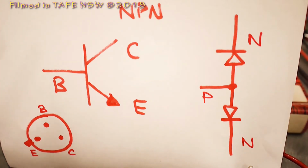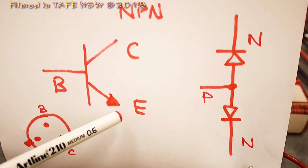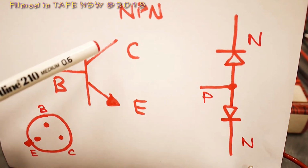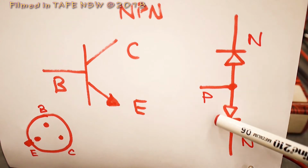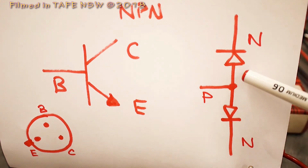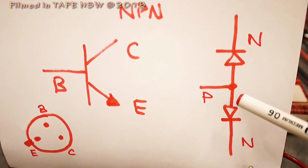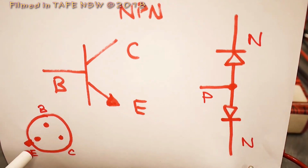Alright, so here's my diagram of the transistor, the BC109. It's an NPN, so the emitter is N material, the base is P material, and the collector is N material. I've redrawn it over here in a very simple way of explaining how transistors sort of work. Well, it's not really how it works, but it's the equivalent diagram to the NP and PN junctions which we find inside this transistor.